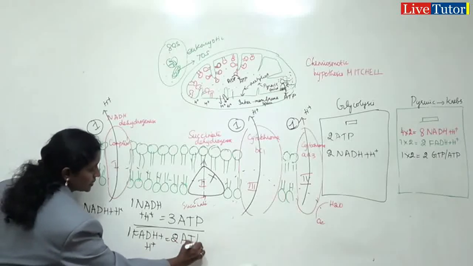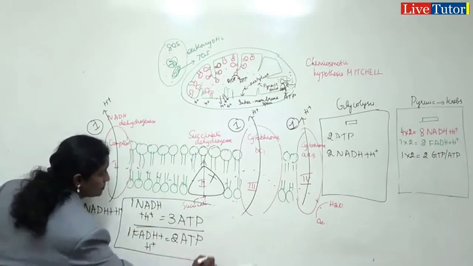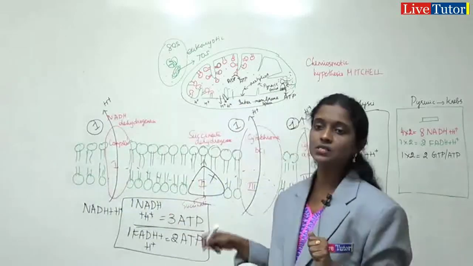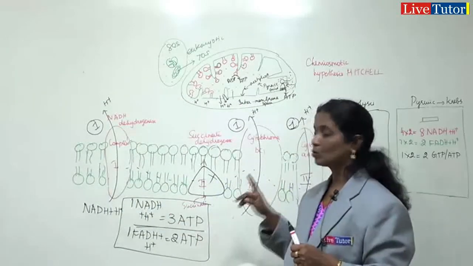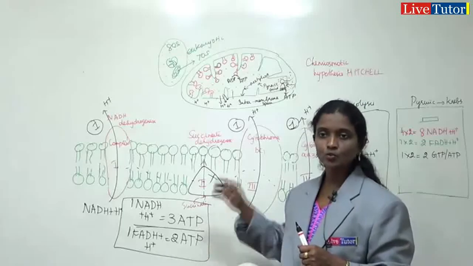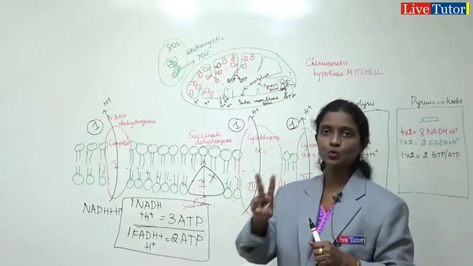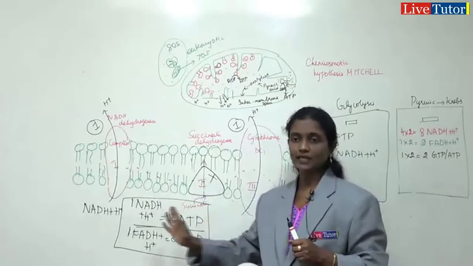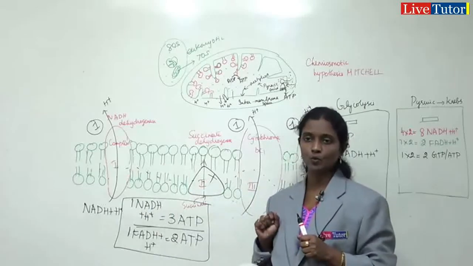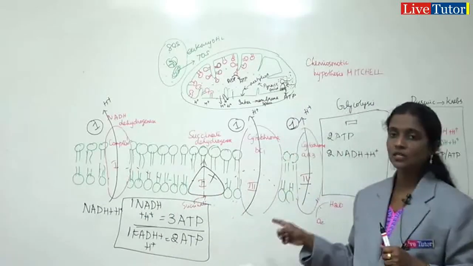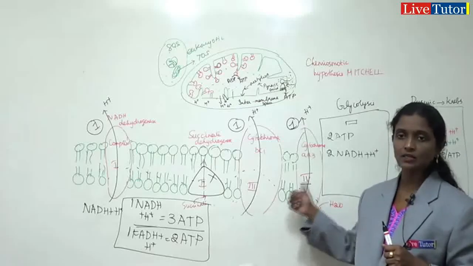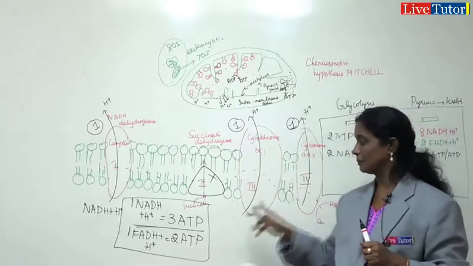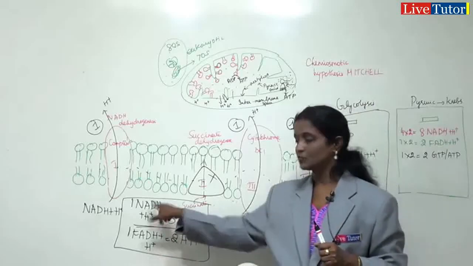Are you all clear? Keep in mind, as a rule of thumb, you have to understand how NAD is able to give 3 ATP and how FAD is able to give 2 ATP. NAD gives rise to 3 ATP, FAD gives rise to only 2 ATPs, because it loses the ATP from complex 1 as it joins only from complex 2 onwards. There is shuttling of protons only in complex 3 and complex 4. So, for one proton, 1 ATP. Finally, we get 2 ATPs for FAD and 3 ATPs for NAD.